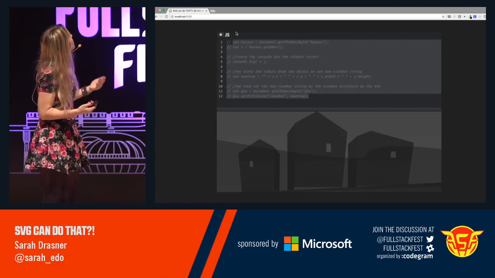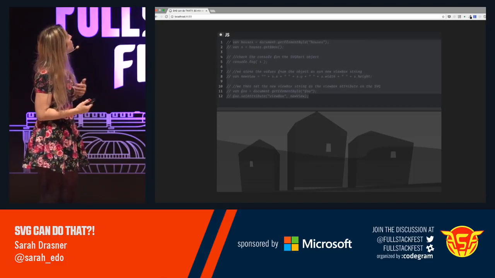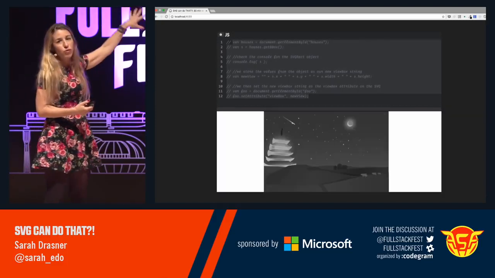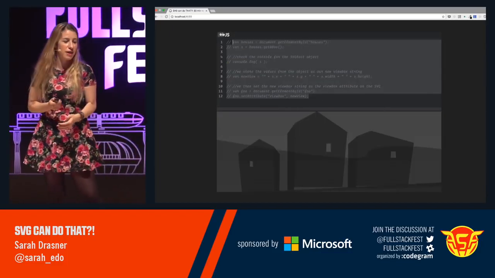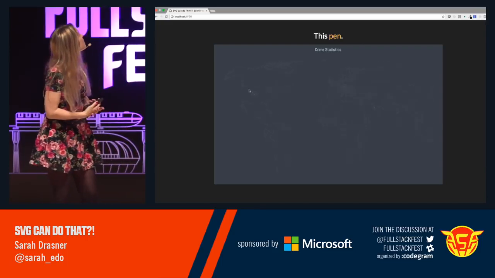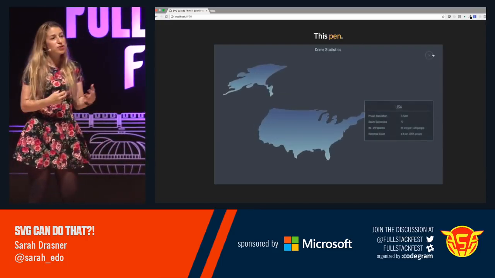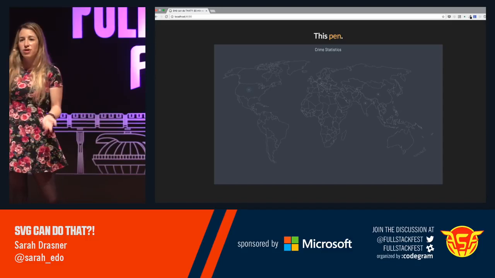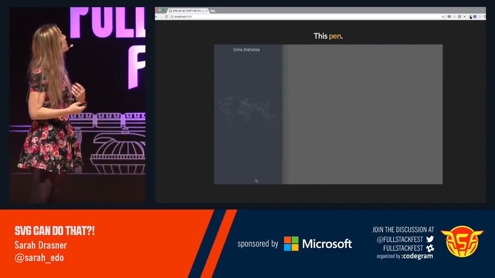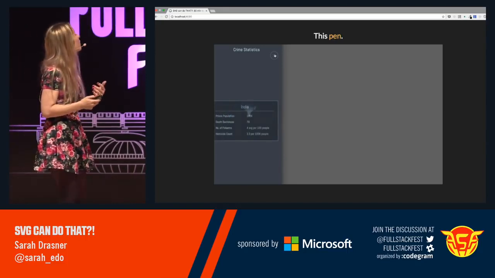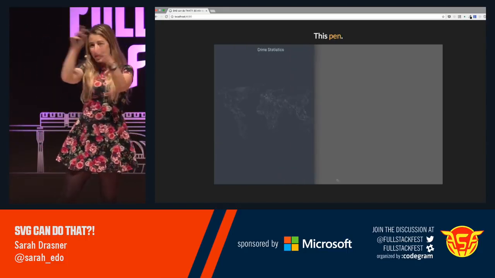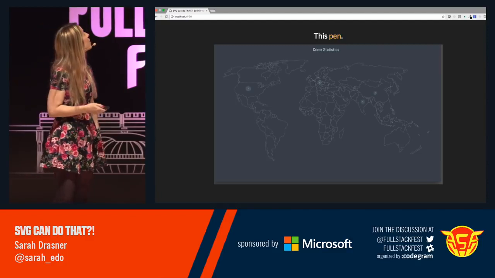So here I'm just using that to update the viewBox, and then if I take that out, it will go right back to where it was. So I'm just setting the attributes based on that. So then we can do something like this data visualization, where we're zooming in on a certain country in order to show different pieces of information. And again, because it's SVG, it's all totally scalable for mobile, and it's so small because it's just one path that's drawn.